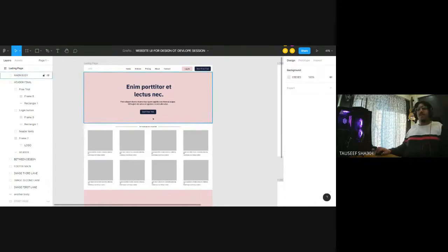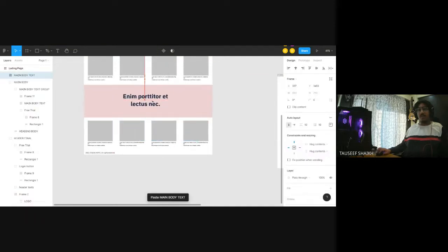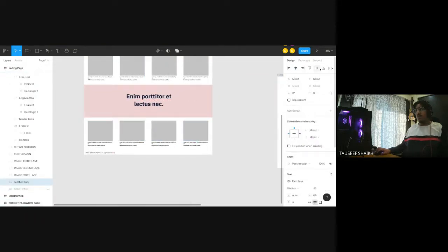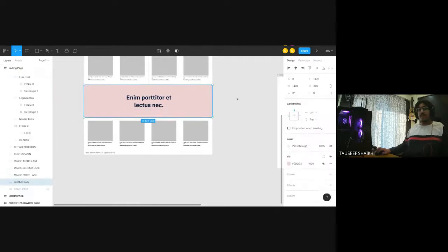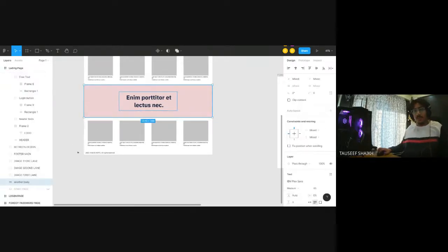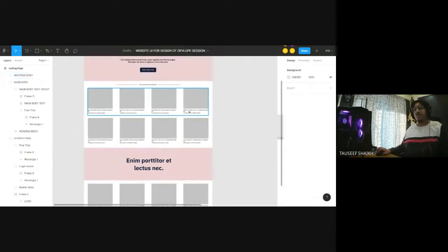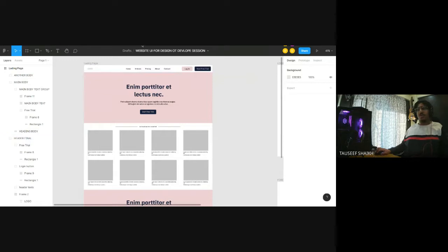Okay. This is what our website looks like. I'll just copy this thing and paste it right here because I would love to have it right here like this. The same text, or if I want I can change, but right now we will have the same text. We'll make a group, Control G, Navbar. Cool. So this is what our design will look like right now.